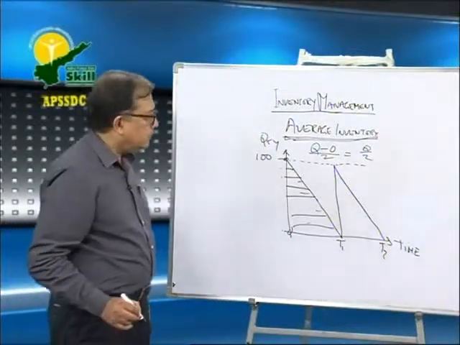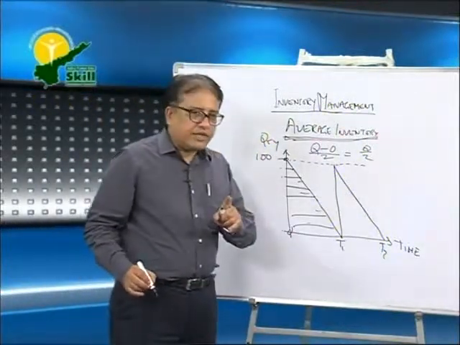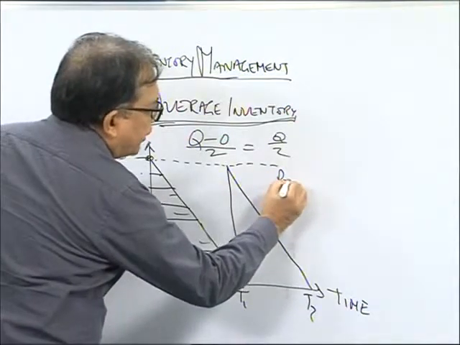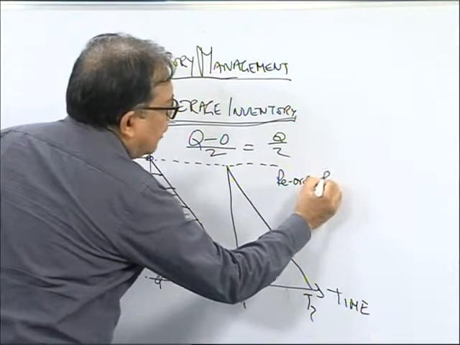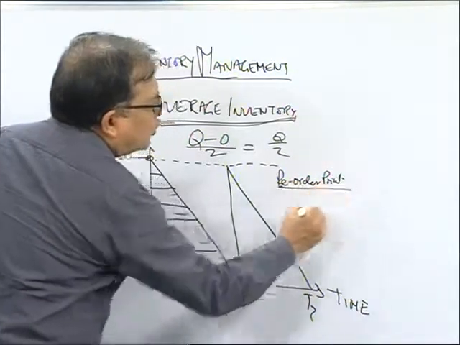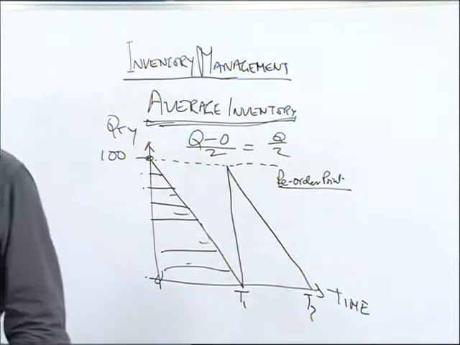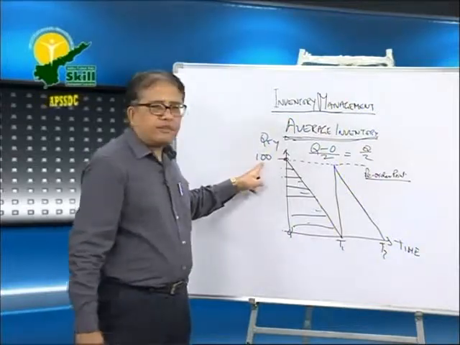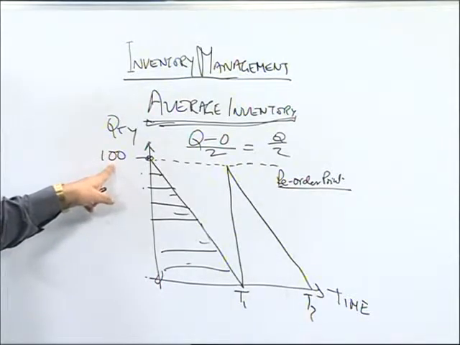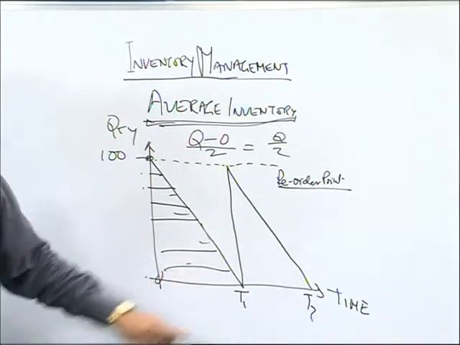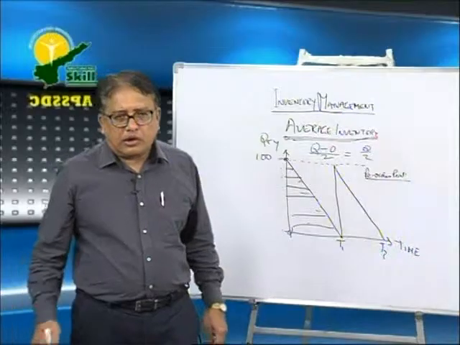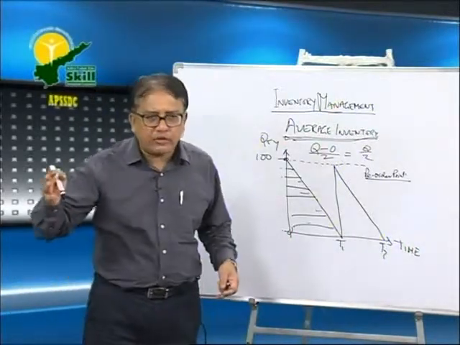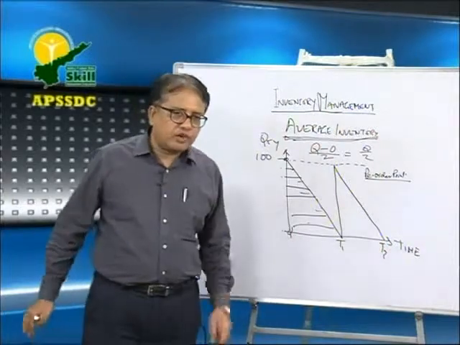Now we will study later on something which is called reorder point. Now no company can afford to go stock out. Suppose you are a retailer who is selling pairs of jeans. Can you afford to have your shop absolutely 0? Your customers will walk in and they will find no materials or no items in your shop. Can you afford to do that? You can't. So there is always a reorder point.